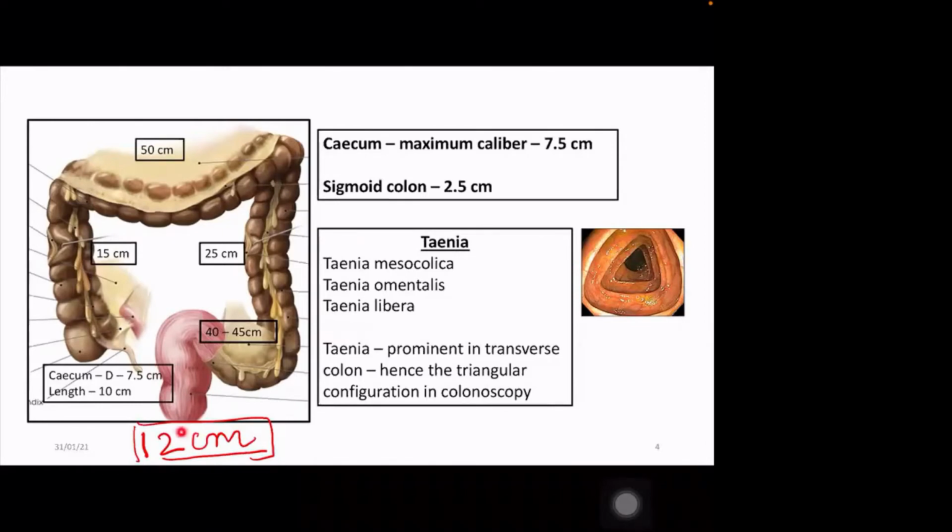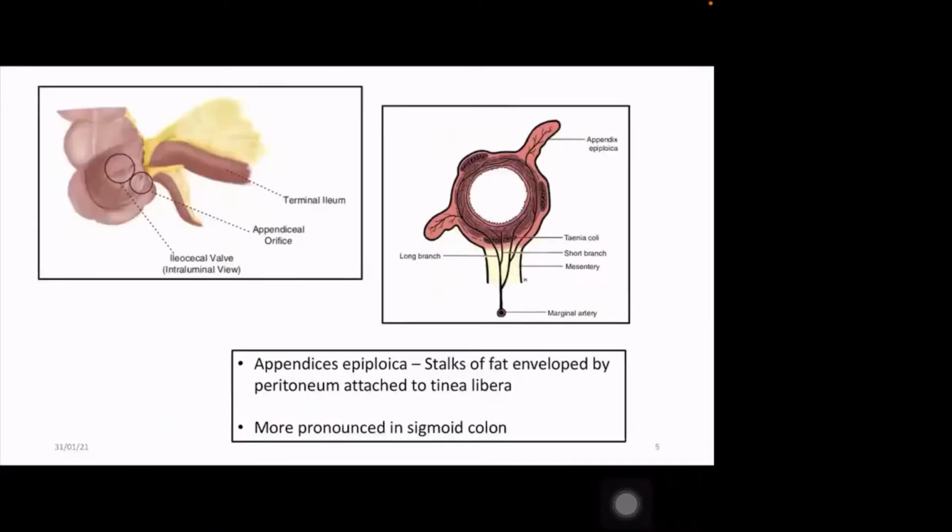So the next part is the internal aspect of the cecum. You find two openings. One is, obviously, the appendicular opening. The other is the ileocecal opening. Basically what it does is slow the transit of food contents from the ileum to the cecum. Whether it prevents reflux is unknown, but the definite thing is it slows the transit of contents from the ileum to the cecum.